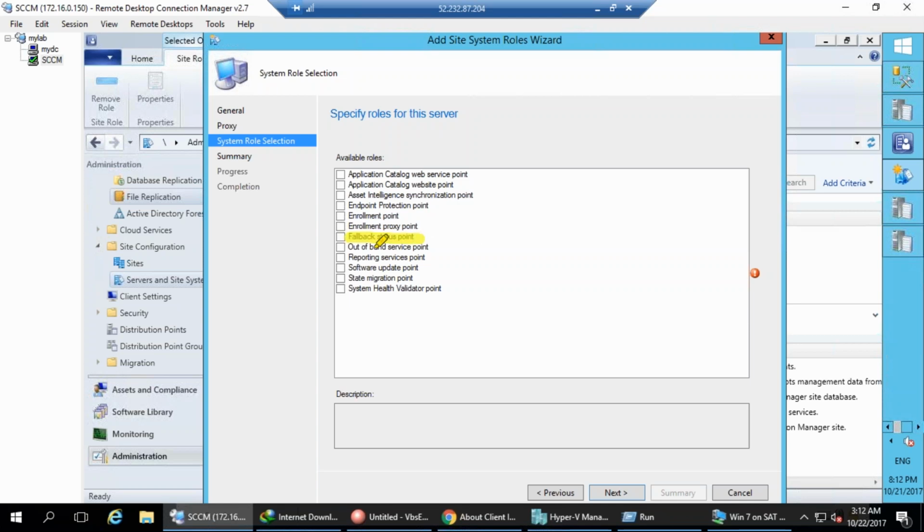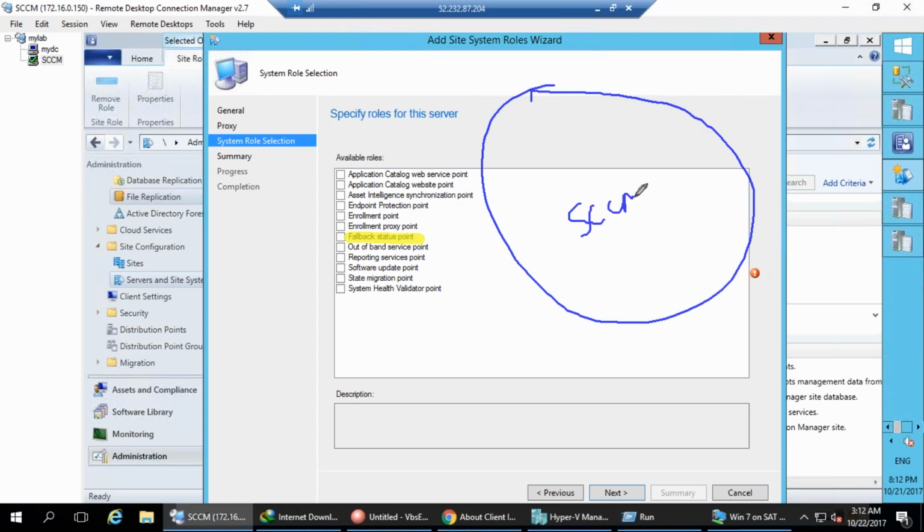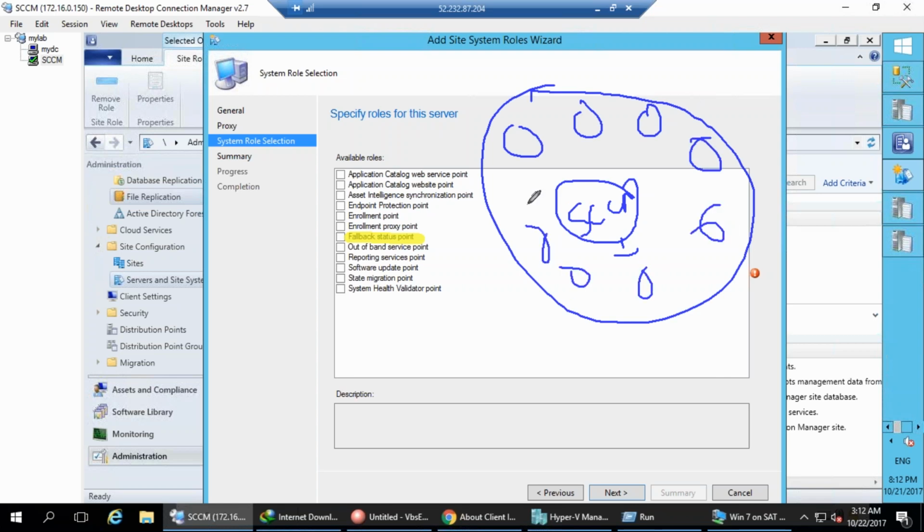You see this, right? What is this fallback status point? Let me explain. You have an SCCM server which is pushing all the client software. Say you have 100,000 machines, or maybe 100 machines, and you are pushing the client. Push means what?